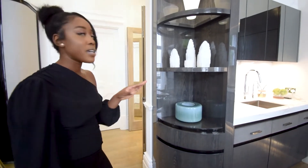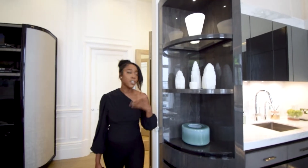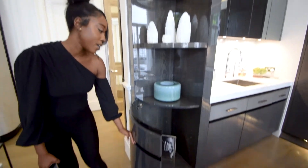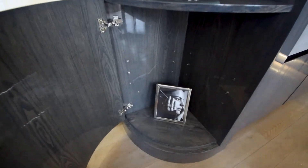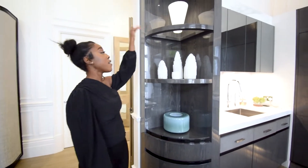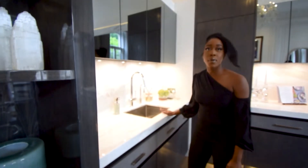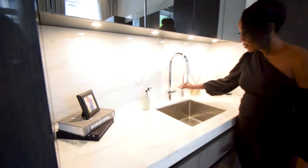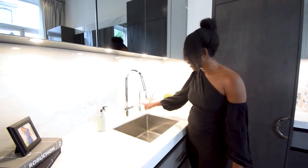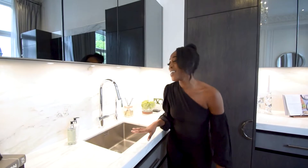You'll notice how this property has been staged — we have all of these lovely ornaments and candles, and it just brings a more luxury vibe to this apartment, which is absolutely amazing. I love the glossy finish on these cupboards, and we just have so much cupboard space. They paid so much attention to detail — we even have spotlights inside the storage. Walking in, you'll notice this beautiful marble countertop, and then we have our sink over here. I believe this is the sink that has boiling water.